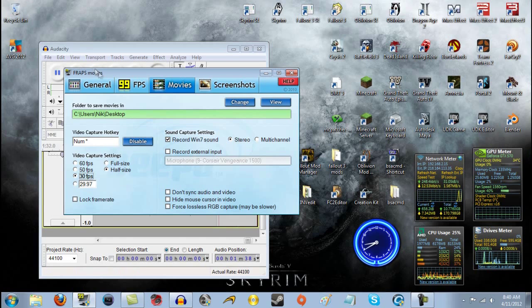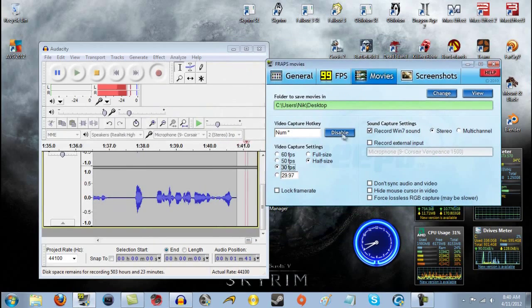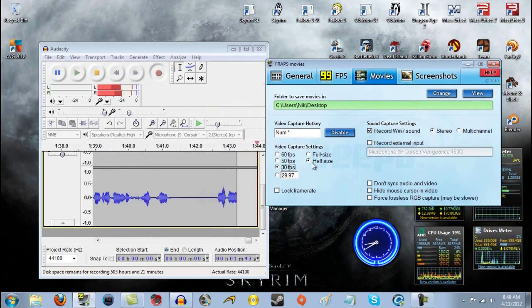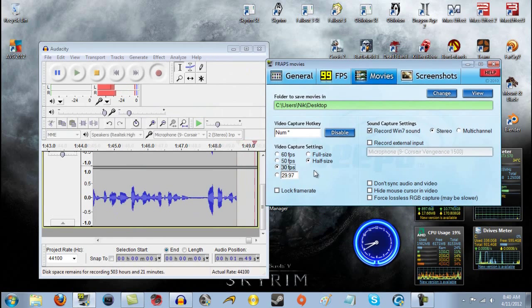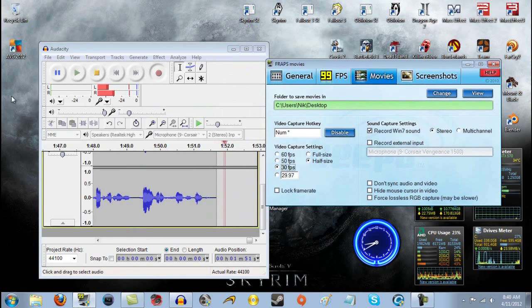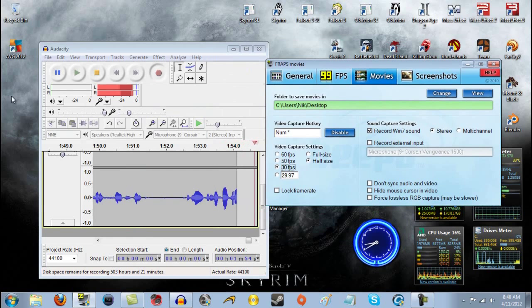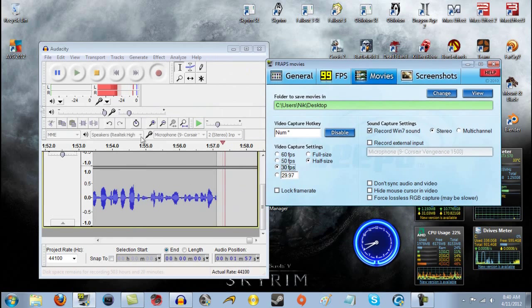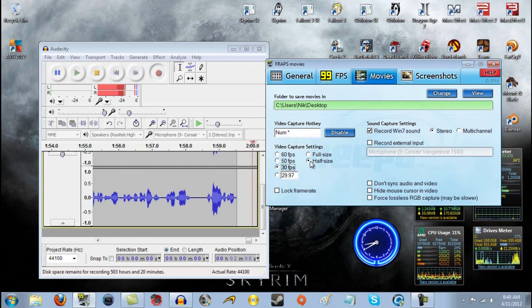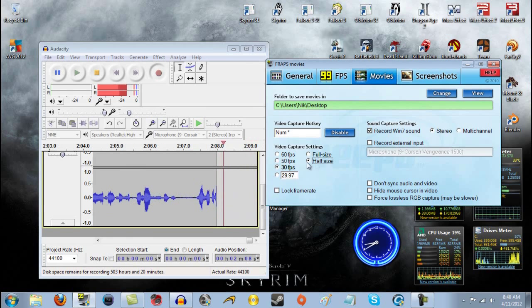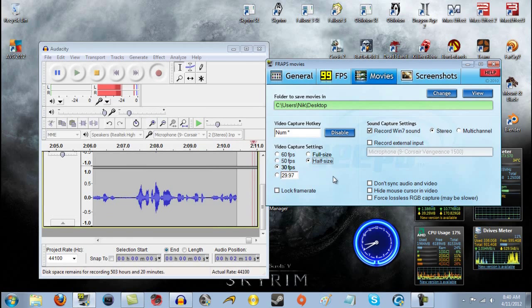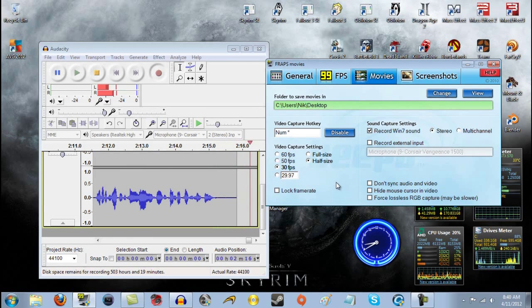But notice how small the video player is on YouTube. So you would be losing quality picking half size, but you're saving yourself hard drive space. Fraps makes these files that are huge. With Minecraft, 10 minutes is almost 4 gigabytes on half size. Skyrim, 5 minutes is almost 4 gigabytes, it's ridiculous. So full size is just nuts. I stuck with half size and 30 frames per second, and that's all my videos are on right now. Then you can select which key you press in game to start recording. So that's how you record your gameplay.